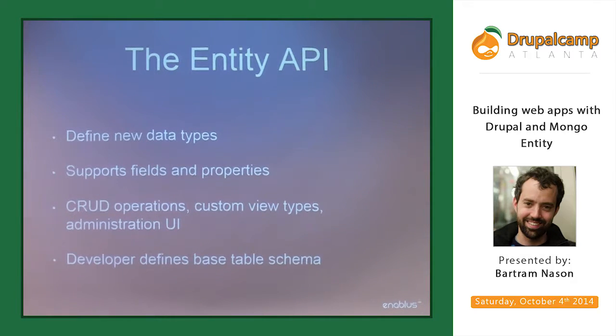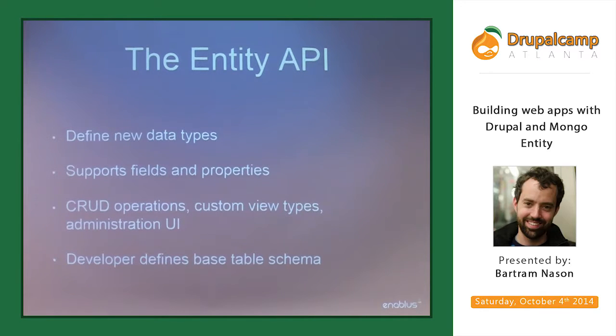If you don't want to use nodes to store information, if you're creating a bookstore or something like that, instead of creating a node for every book in your inventory, you could create a book entity that doesn't have all the extra features like the publish settings and the automatic page views. If you just want to boil it down to the basics, the Entity API is a great tool to get started creating new data types. You can add fields and properties to them just like you do with nodes and accounts. And this is all in Drupal 7, so we're mostly talking about Drupal 7 here.